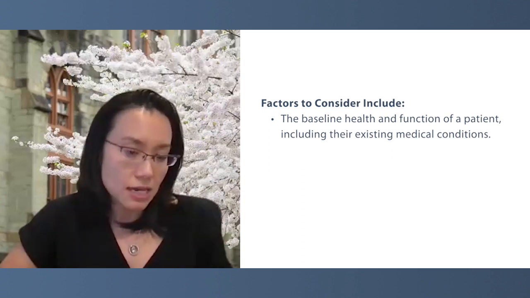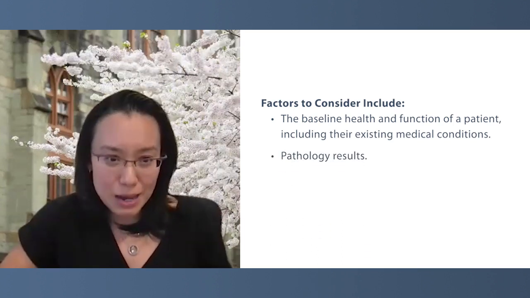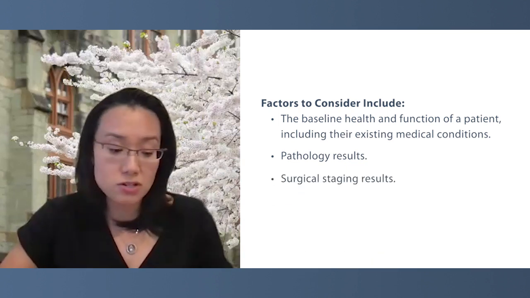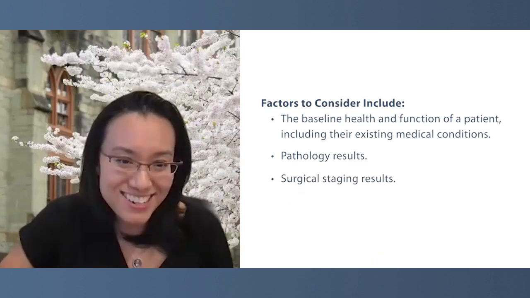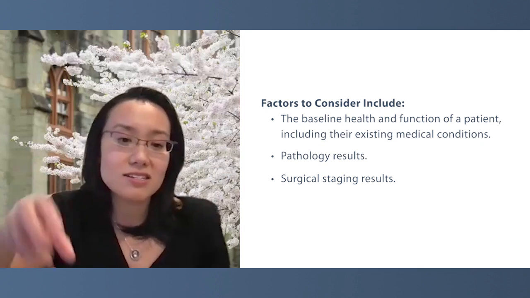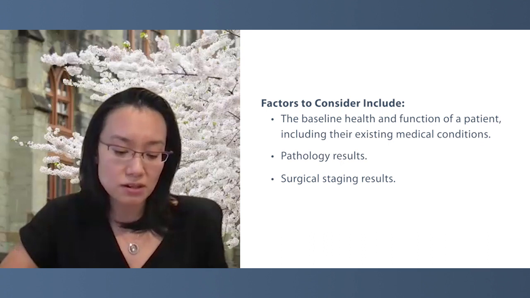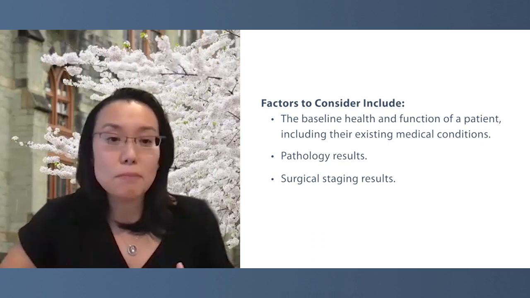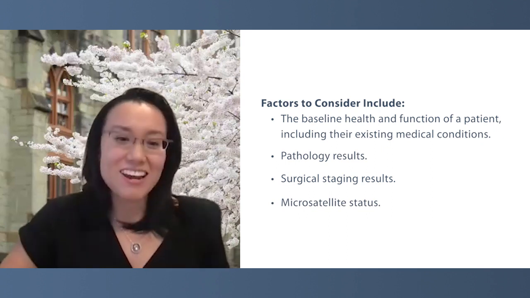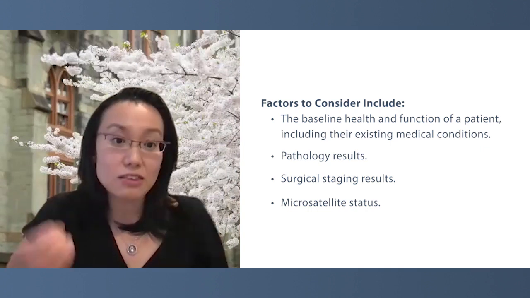Then we look specific to the cancer details. So from all the pathology information, biopsies followed by a surgical staging procedure, what exact stage, what exact substage. And we might even look at other unique features. Were there cells that got into the lymph vessels, the lymph nodes? Are there other features from a pathology standpoint that are important, like I talked about microsatellite status, right? Microsatellite unstable versus microsatellite stable. Those are all information we can gather from the tumor tissue itself. That then kind of tailors our therapy.